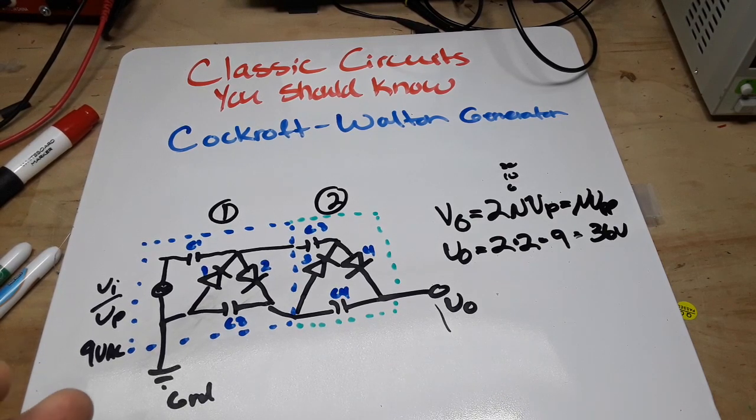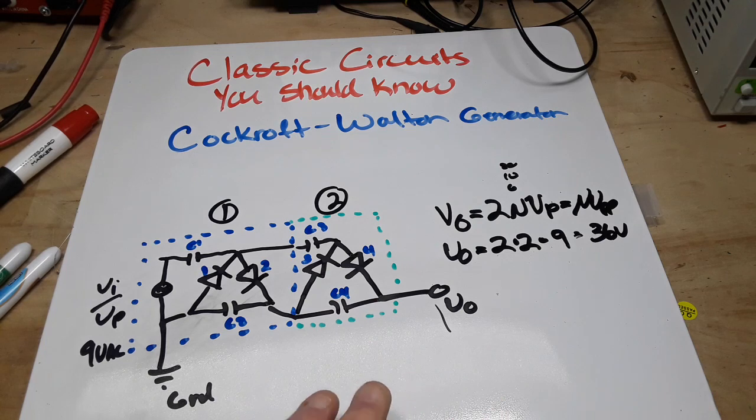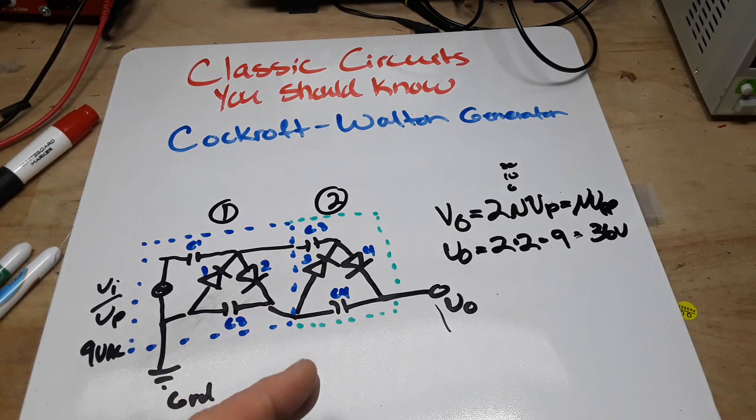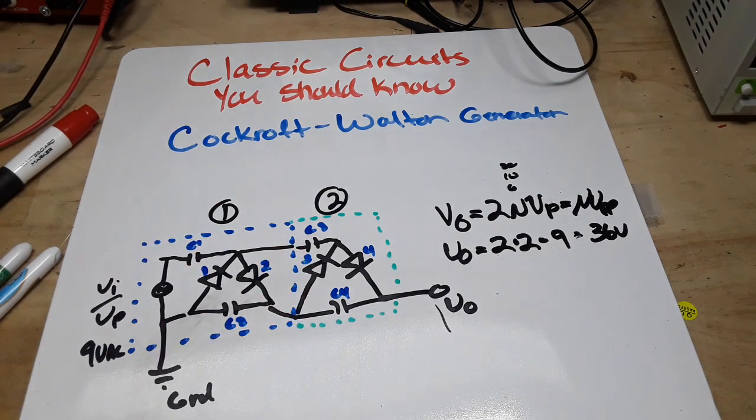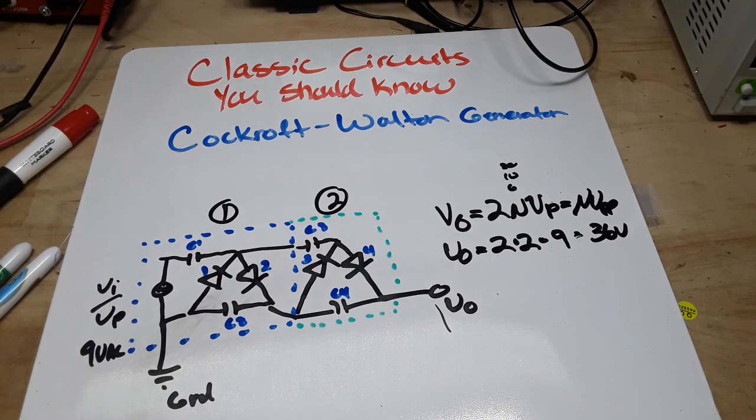So like I said this is a great wonderful circuit. Does have its drawbacks as all circuits do. In this particular circuit, as you increase stages the higher stages are going to have a little bit of a voltage sag due from the impedance of the capacitors. And also you're going to get, the more stages you get, the more ripple you're going to get on the output. Of course you can filter that out as well.